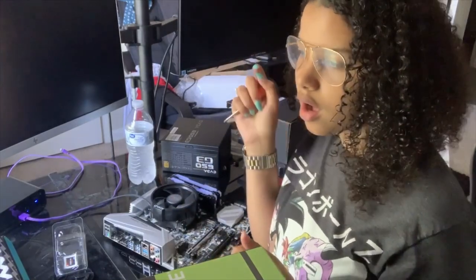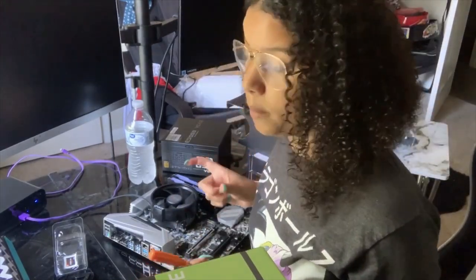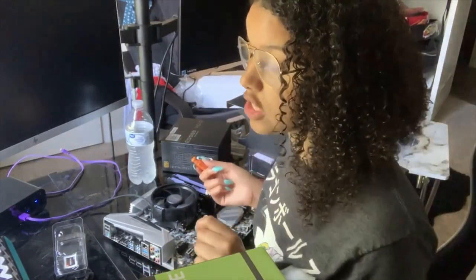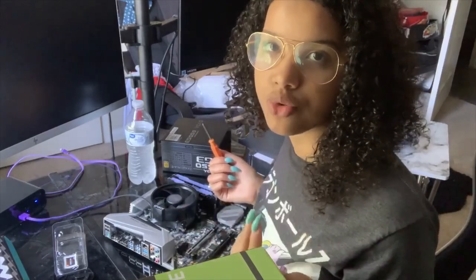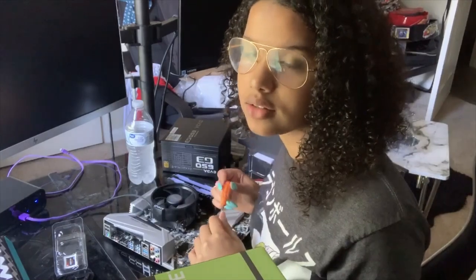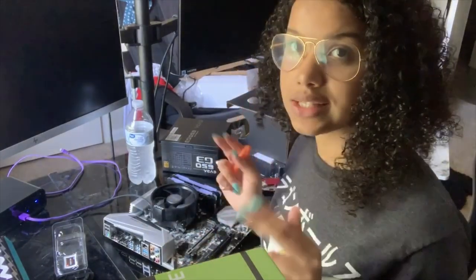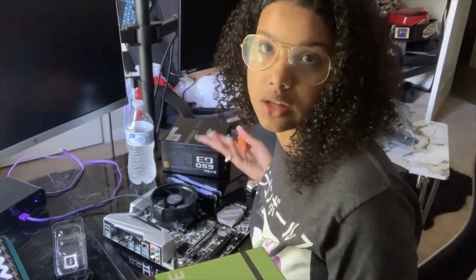So, I literally just watched a YouTube video, went to the dollar store, got a little mini screwdriver set, and I took it all the way apart. I fixed the joystick, put all the components back in, and screwed it back together. And I actually had to do that twice. Once I did it the second time, it was a breeze because I already knew from the first time. And it wasn't too far apart to where I had forgotten. And it wasn't really that hard. So that's the only thing super tech savvy that I've done, is take my PlayStation 4 controller apart and put it back together twice.